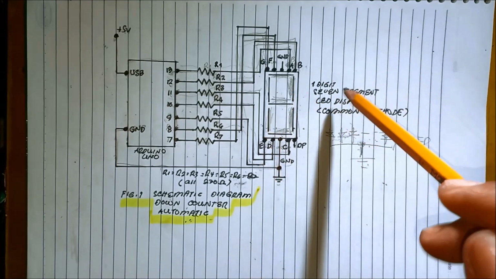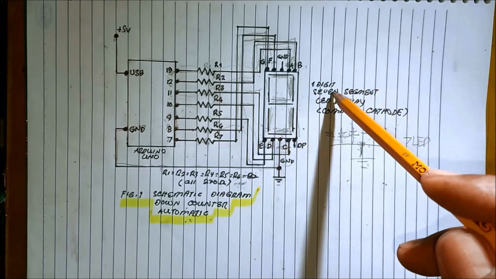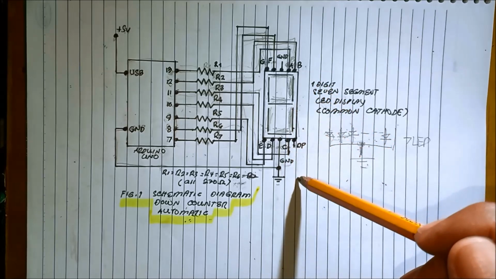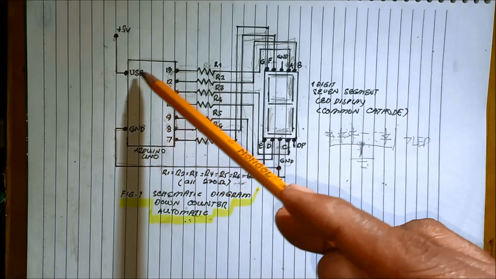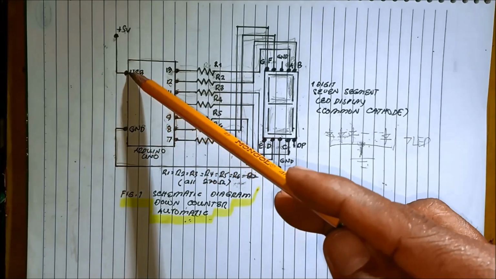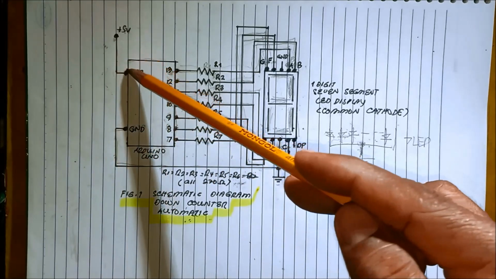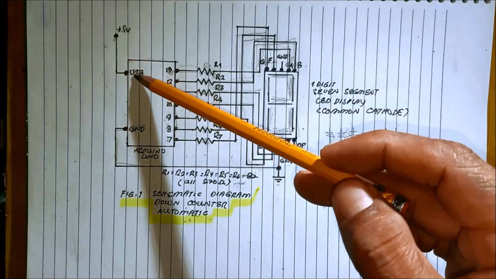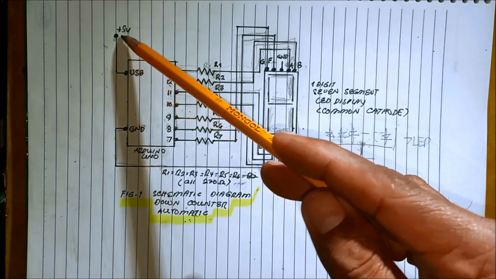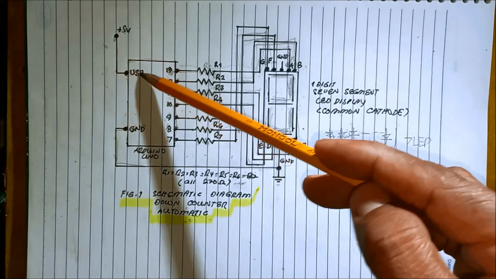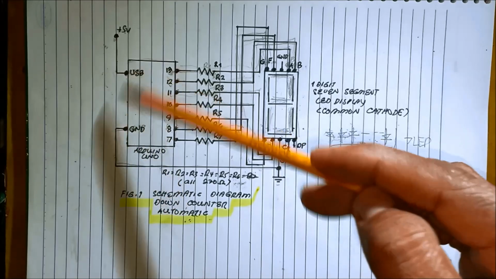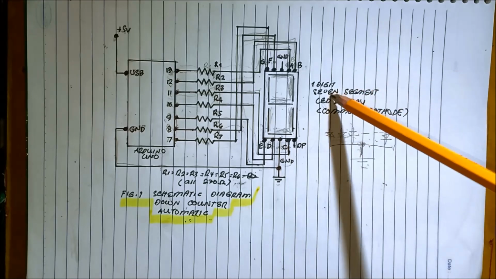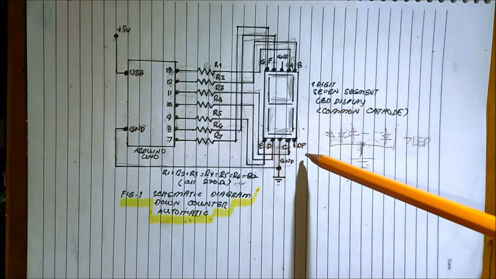The code is the one responsible for making this LED count from 9 to 0, downward counting. This is the pin out or the pin used for our power supply to the Arduino Uno. Also used for encoding, the USB pin or USB port. And then the ground, also connected, is the ground of the 7-segment display. Okay.